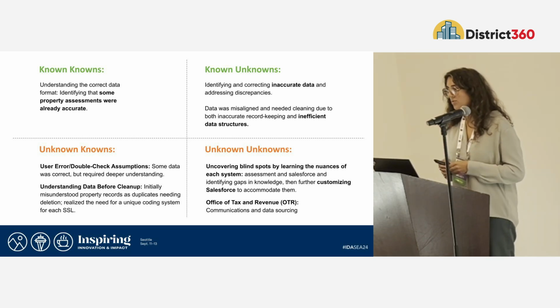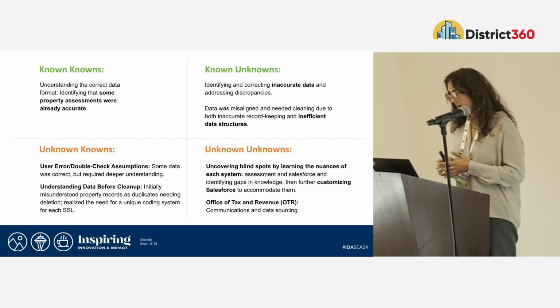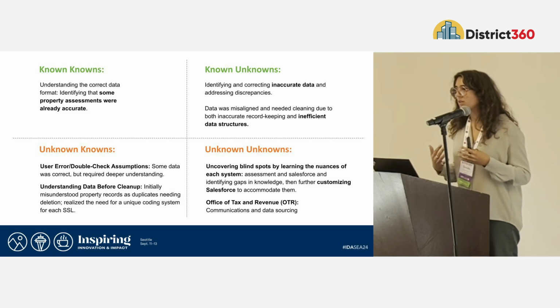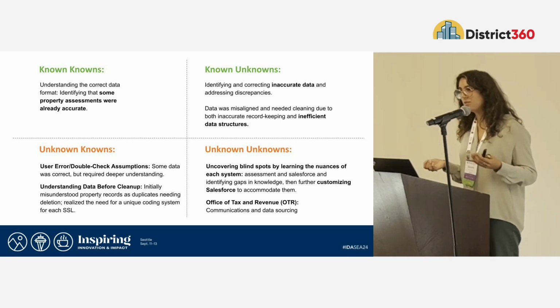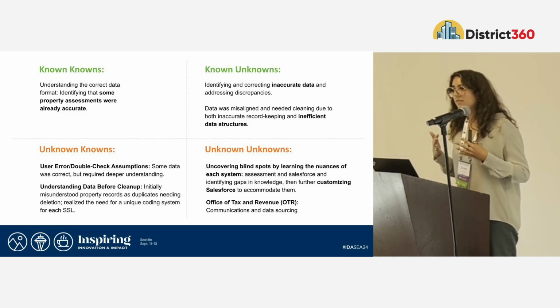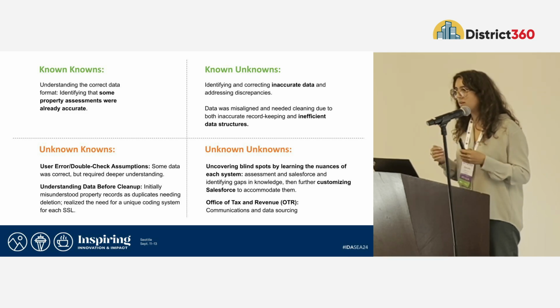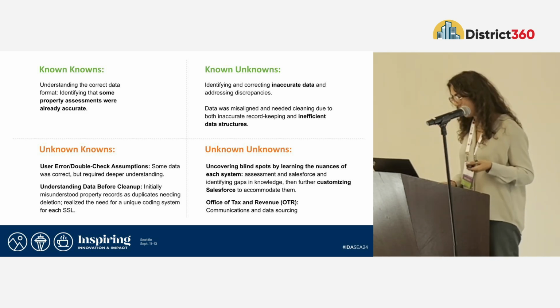And then unknown unknowns. These were just general blind spots. As you'll see later in my presentation, I talk about our communication with our governing tax body, which is the Office of Tax and Revenue. We just didn't have a system in place to understand changing SSLs in our neighborhood. And so I'll talk about how that played a role here.